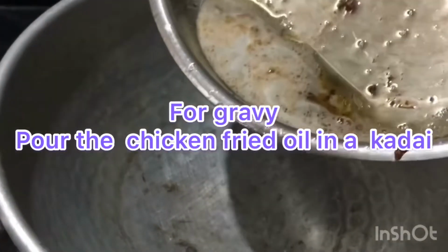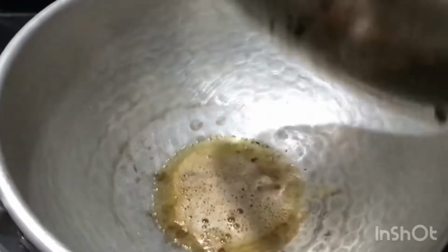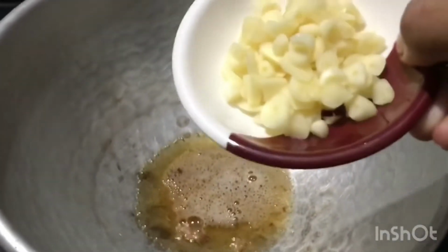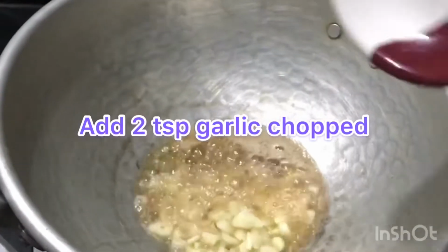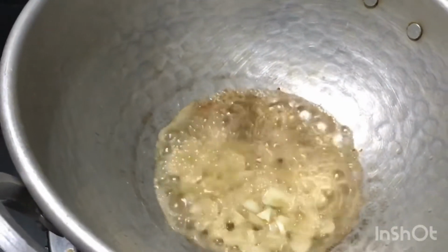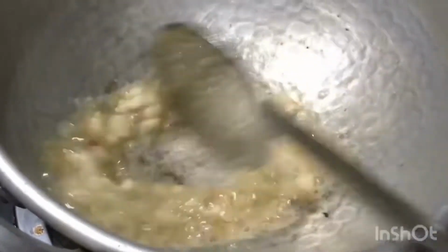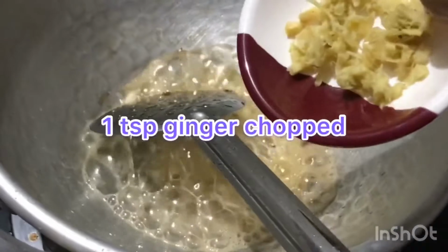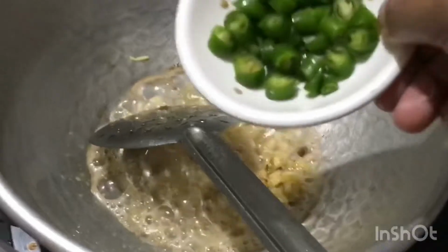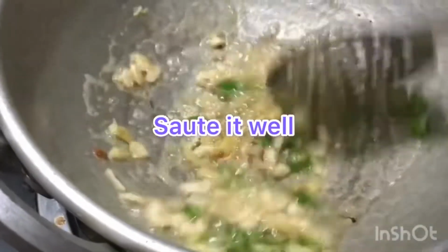In a kadai, pour the chicken fried oil. Add 2 teaspoons of garlic chopped, one teaspoon of ginger chopped, two green chili chopped. And salt it well.